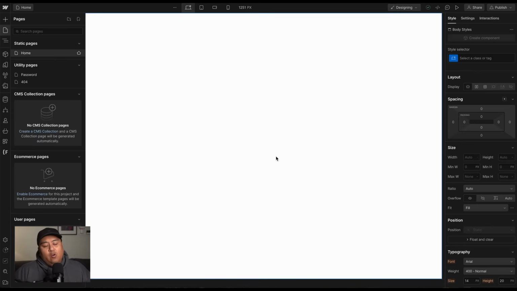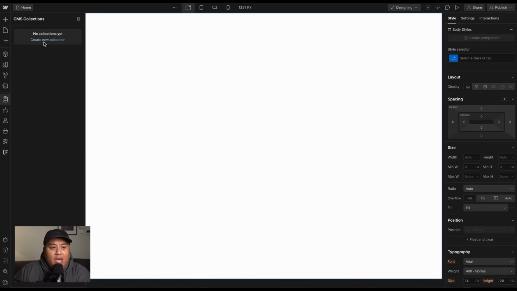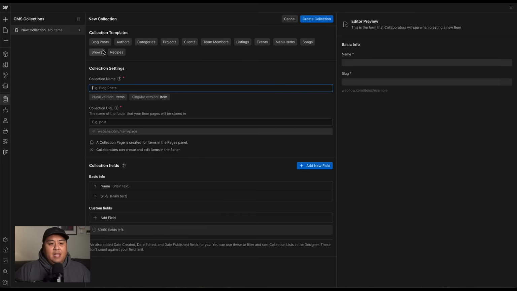So we start by opening up the designer, and then we're going to set up the data by clicking this item right here, which stands for CMS. Now, CMS stands for Content Management System, because that's precisely what we're doing. We are managing the content of the blog post. We're going to go ahead and click this right here, and we'll create a new collection. Now, there are some preset buttons where, when you click it, for example, blog post, it will automatically generate the fields that are appropriate for that particular collection you're trying to create. We could totally do that.